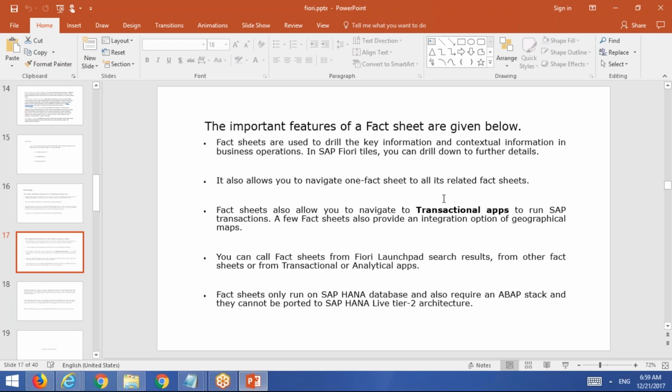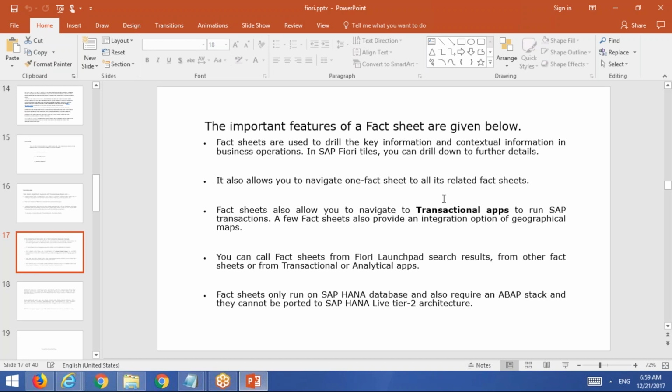Fact sheets are for when you want to drill down into the facts. These fact sheets are used to drill into key information and contextual information in the business operations. Using the Fiori tiles, you can drill down to further details as well.